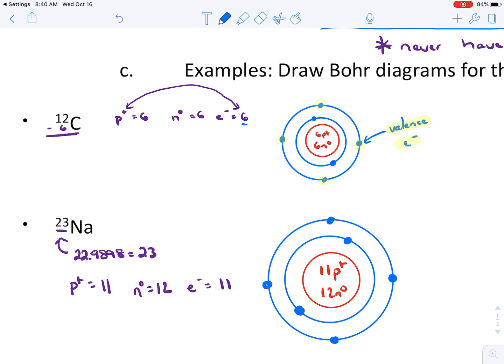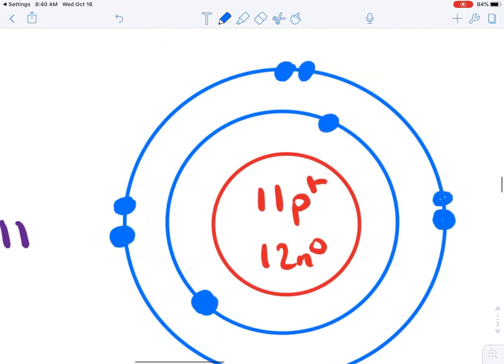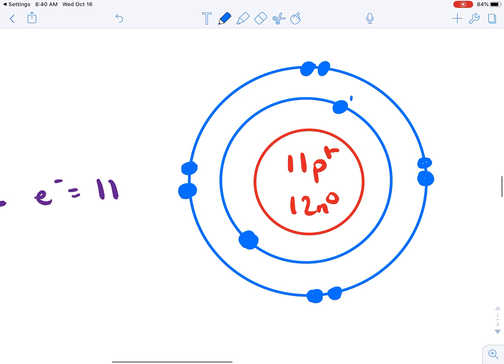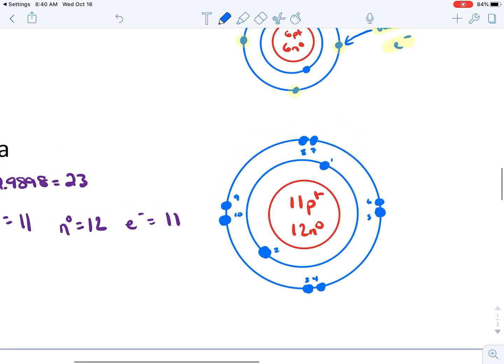Now, what to do if they're opposite of each other? If you remember in our POGL that we did last week, we can partner them up because they'll have opposite spins, and we'll talk more about that when we talk about electron configurations. But if we look at that, I've now placed 10 electrons. 1, 2, 3, 4, 5, 6, 7, 8, 9, 10. You do not have to number them like this, we're just keeping track.